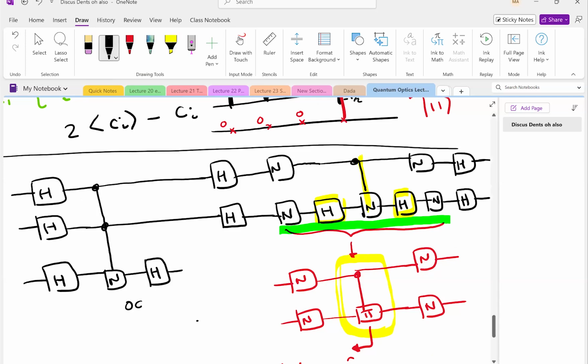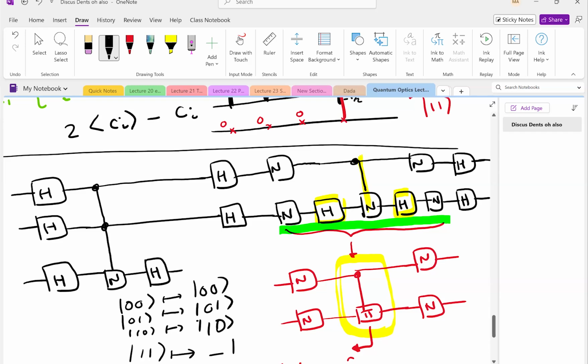It takes 0, 0, 0, 1, 1, 0, and preserves these states. 0, 0, 0, 1, 1, 0. And ket 1, 1 picks up a phase of -1. So this is what the controlled phase gate does. So this part is simply the controlled phase gate. Now I'm left with the controlled phase gate and two NOT gates over here.